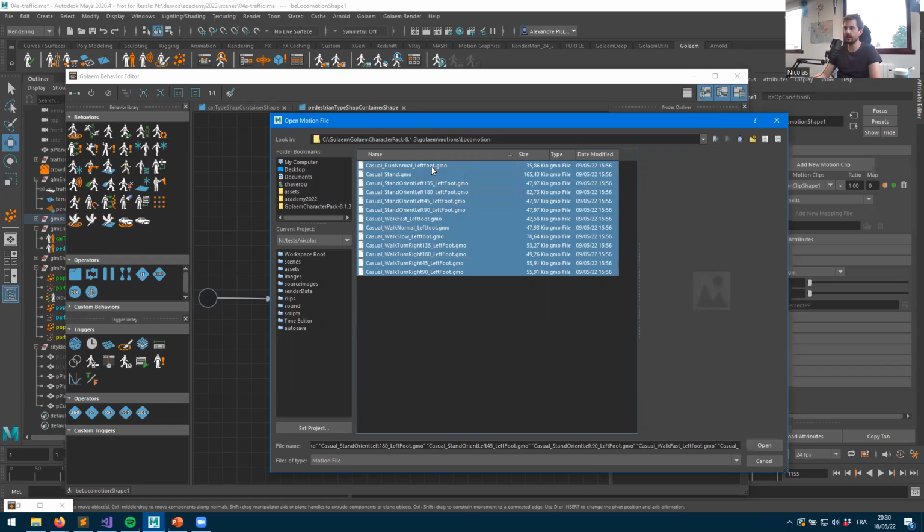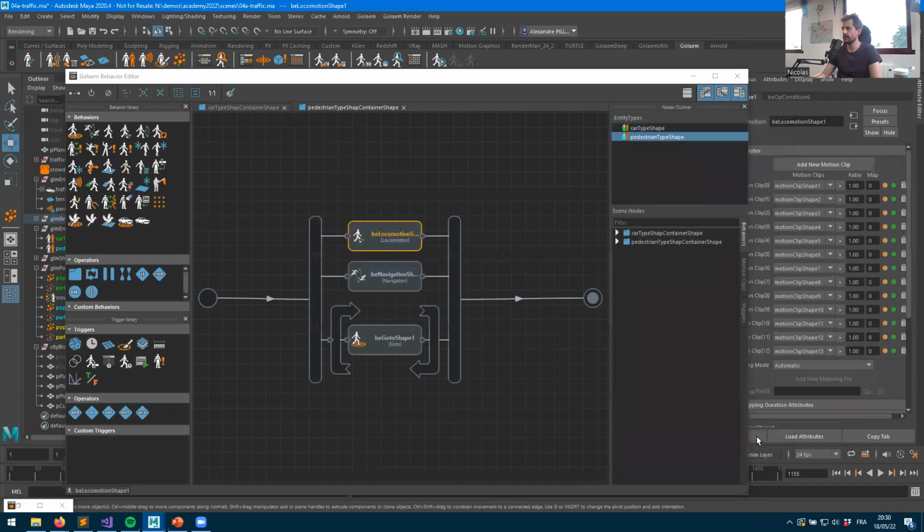And let's grab any single motion from that directory. So that's all the different stuff the characters are able to do. They're able to walk at different speeds. They're able to turn on the right side. They're able to stand, to run, to stand and turn while they start an animation. So let's grab them all. Open it.